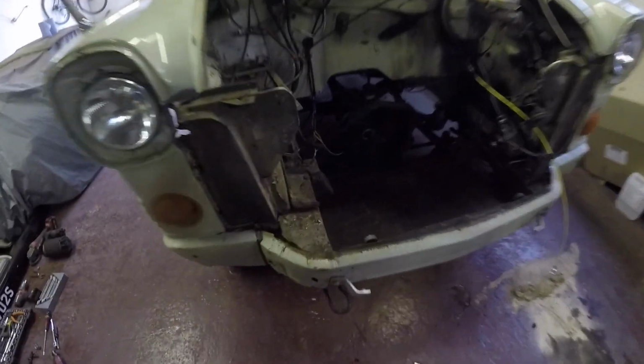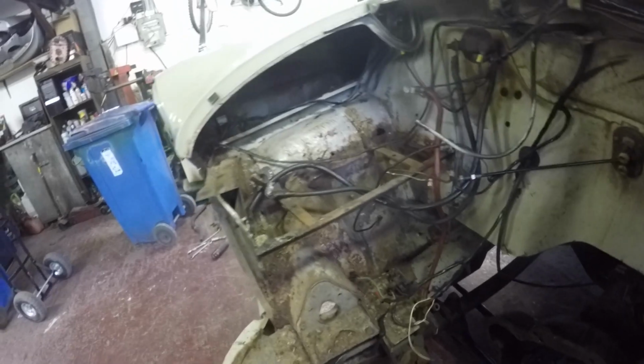Get it all to sort out all the welding and that now, dead easy. Easy access. So I think that's it for this one. Just a little short one, just thought I'd show you me ripping the engine out and that and my plans.